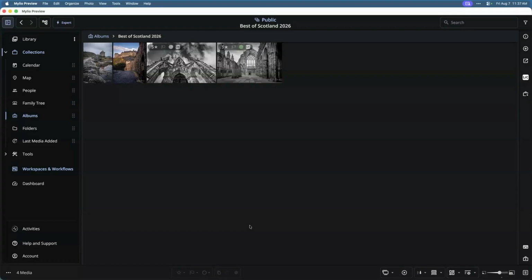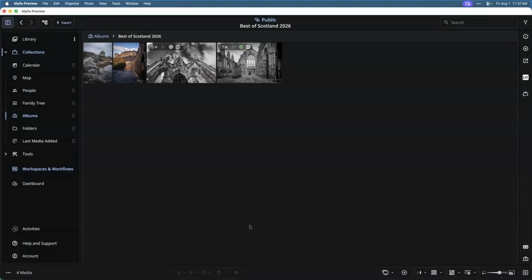And the really cool thing about this is as I go through and edit more pictures of my trip, and I mark them as say 4 or 5 stars, they are going to end up in this collection. So in this smart album, it's going to grow as new things match those parameters.